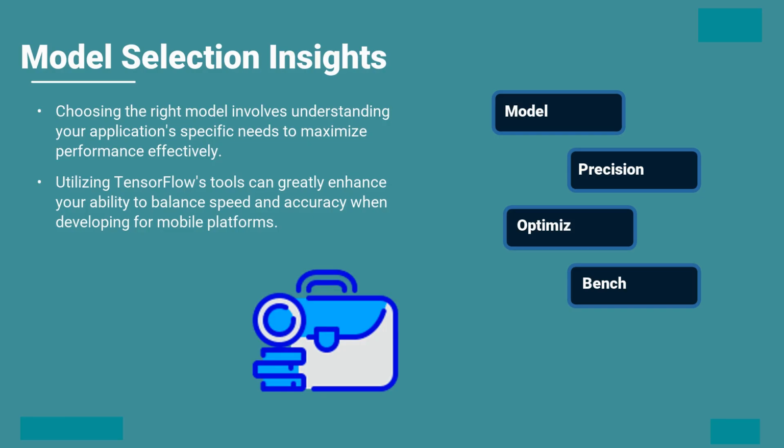Lastly, as we look to maximize performance while keeping accuracy in check, remember that choosing the right model is really about your specific application needs. If you're aiming for ultra-fast inference and you're working with a resource-limited device, quantized Mobilenet will actually outperform the more complex models. But on the flip side, if you're in a scenario where accuracy is crucial, then Inception v3 is definitely a strong contender.